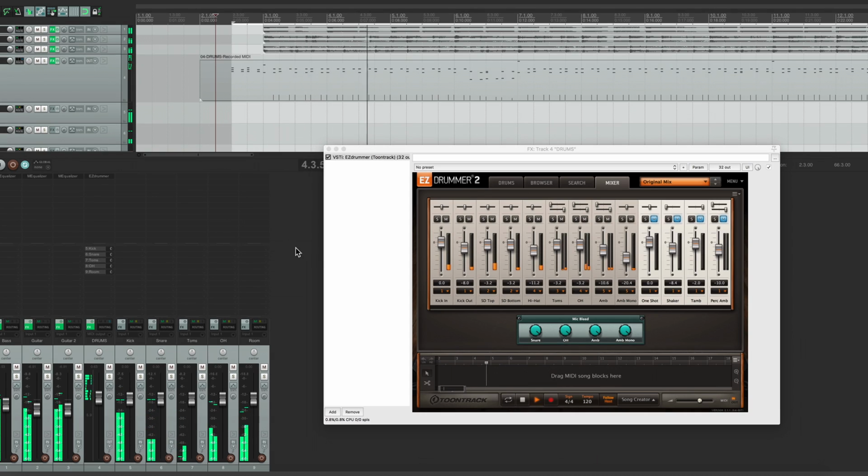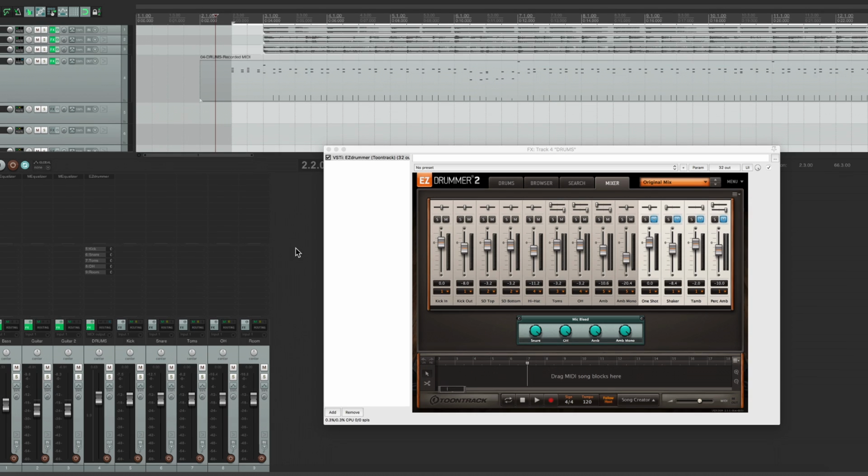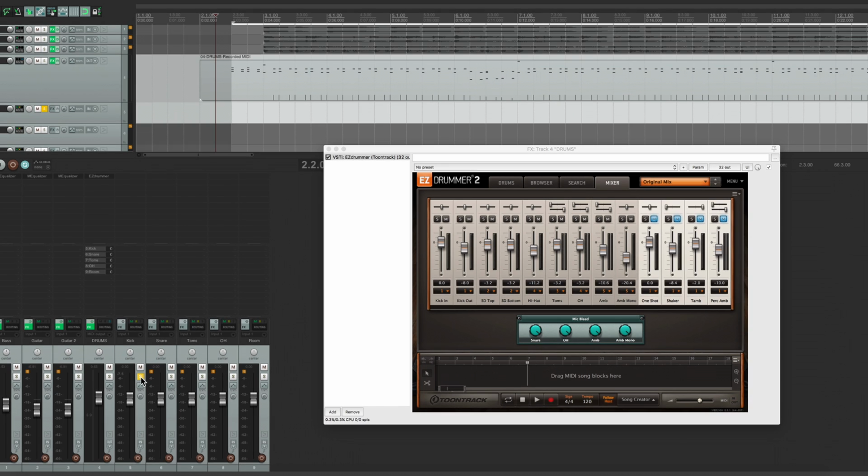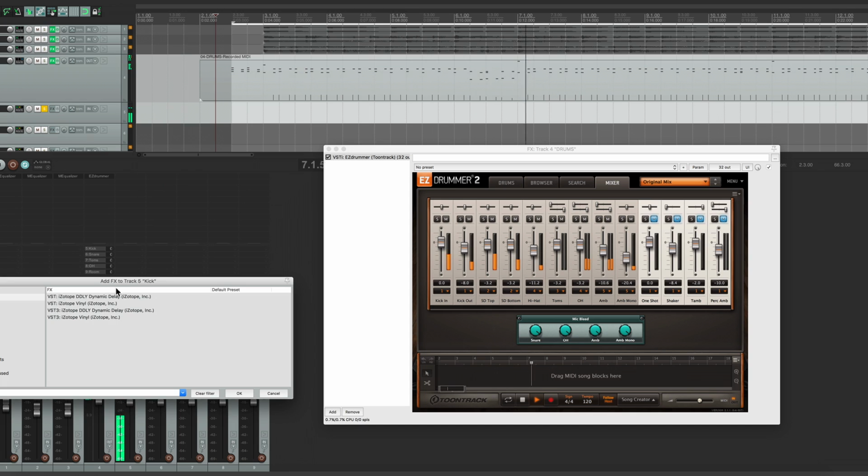So, right off the bat, what I would say is everything needs to be a little less hi-fi, maybe not so boomy, a little tighter, not so much sustain in everything. So let's start with the kick. I'm going to solo the kick. See, now that doesn't sound anything like what you'd want for this kind of a track. So, let's add some effects.